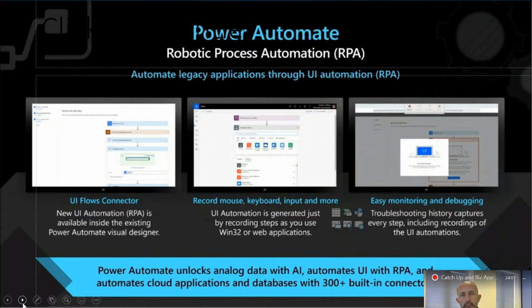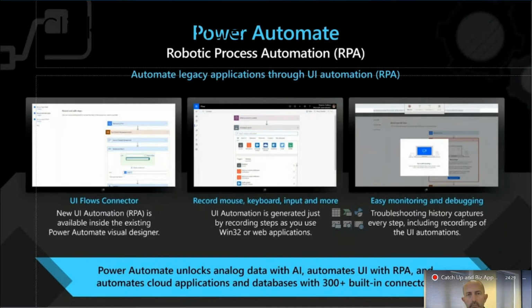So you could take an example of creating a workflow here in Power Automate, and you might want that workflow to kick off an action, to open a website, to log into the website, to click on something. Well, you do that by recording a script using the RPA software.